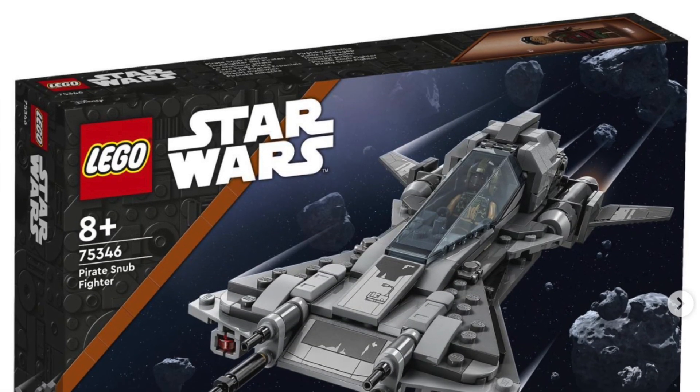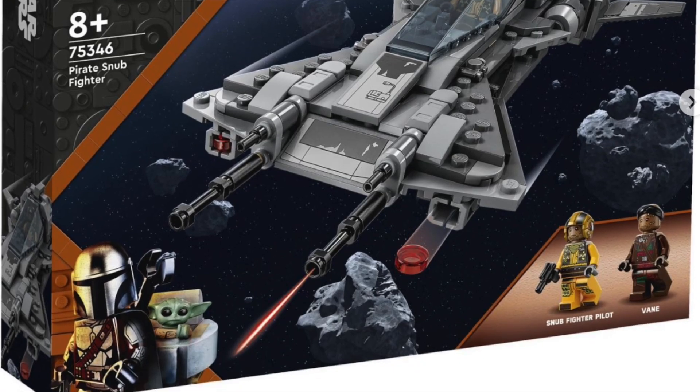I kind of heard this rumor yesterday — they're getting us a snub fighter and a spider droid. Pretty much a crab droid with a couple claws — it looks like a crab droid and a lobster mixed together. But the build doesn't look too bad. Moving on to the minifigures, this is pretty much where it carries. We have three minifigures, which is not too bad for that $45 price point, especially if you find it 20% off on sale — $45 down to $36. In my opinion, a lot better of a deal than the snub fighter.